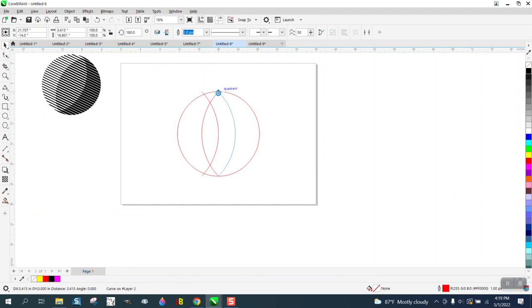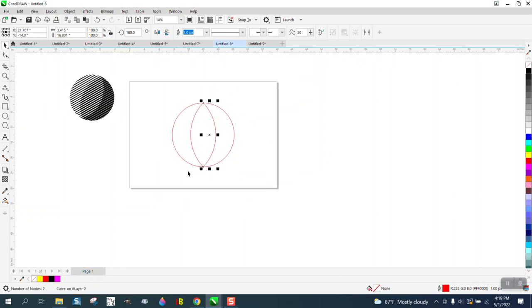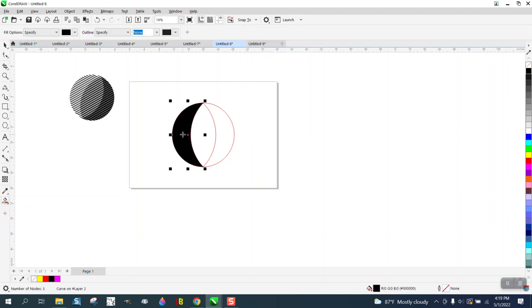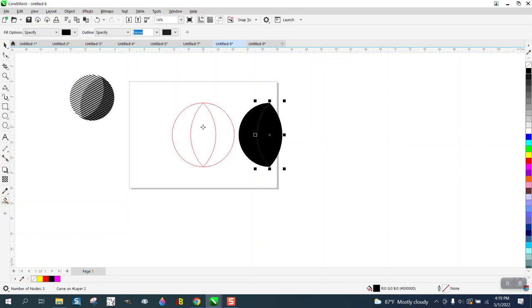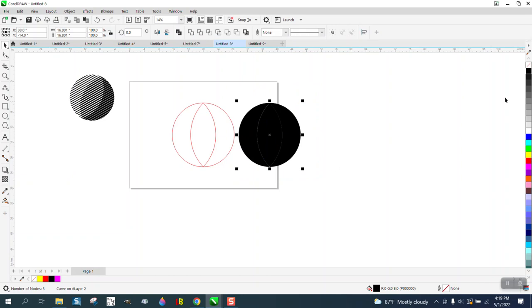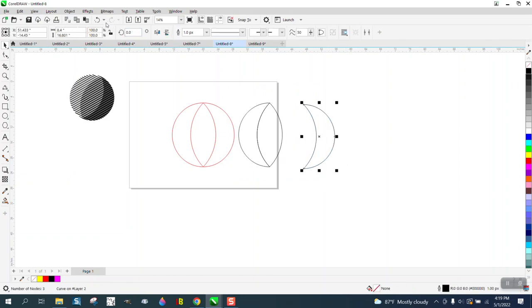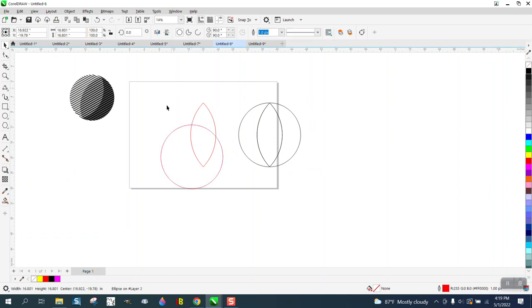Move it to this other side, and what we have now are three shapes, but we need to make those into separate shapes. So let's see, this thing is 16 inches. We're going to set our nudge factor to 18, not 89, 18. And we're going to take the Smart Fill tool and make that shape and nudge it over, make that shape and nudge it over, make that shape. So what I did, I made three shapes. Take away the fill and get an outline. Now we've got three individual shapes where we didn't before.